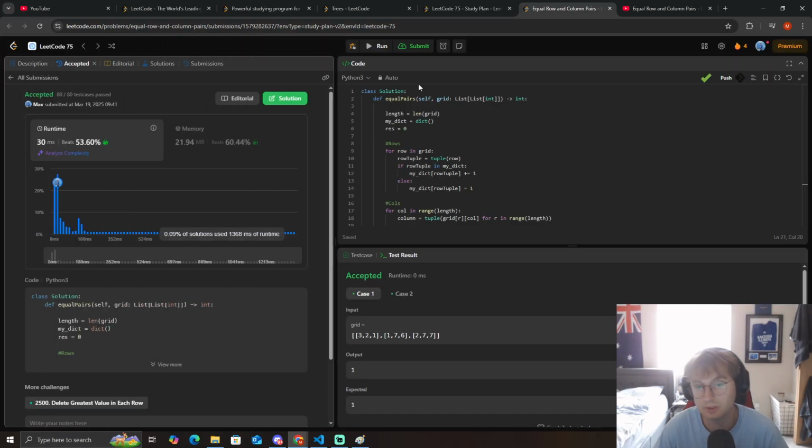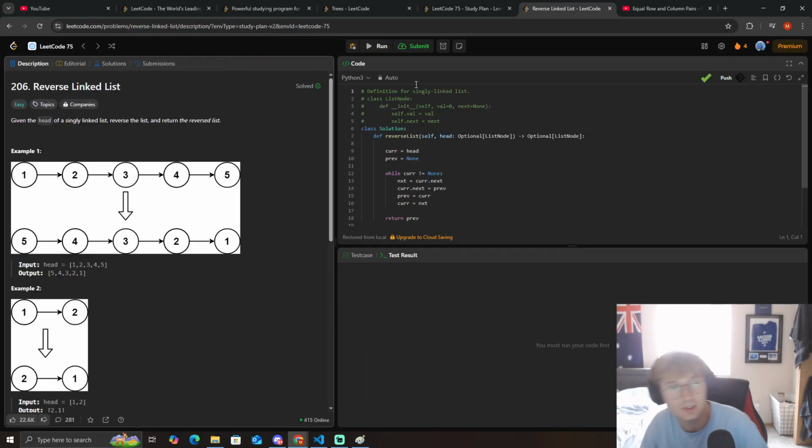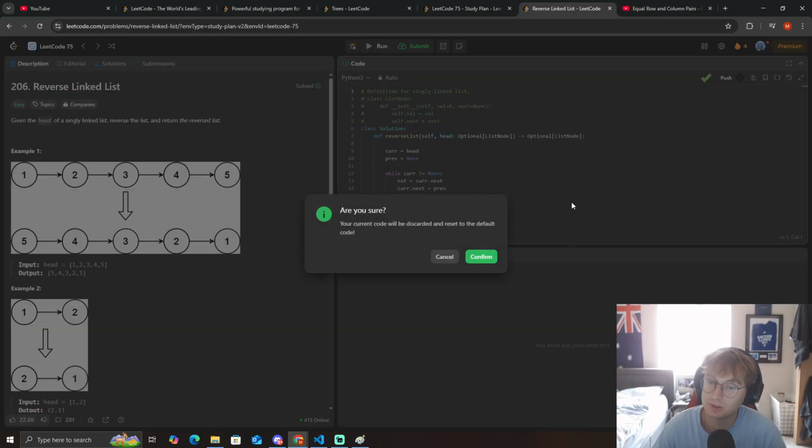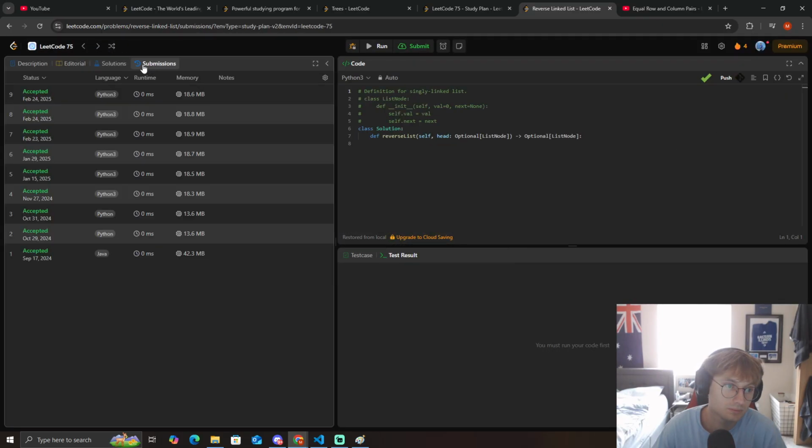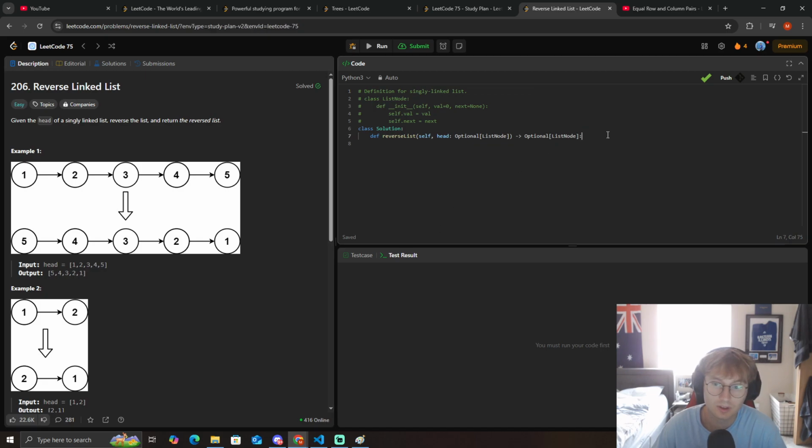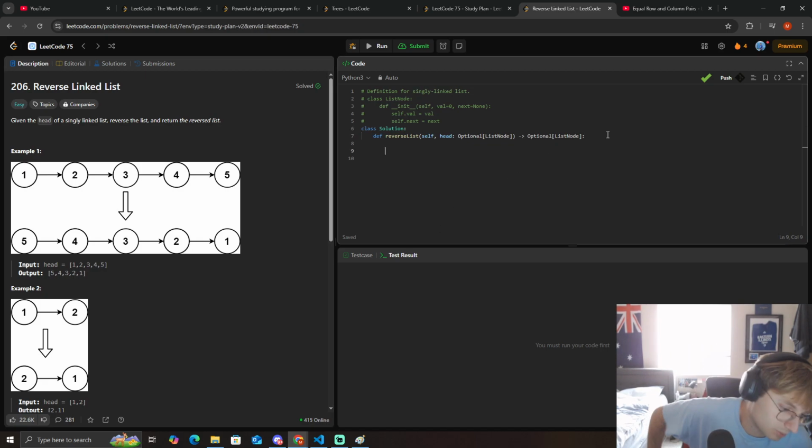Let's do something simple. Let's reverse the linked list. Let's go back to the OG days. We'll reset this code really quickly. We've done this so many times, bro. September, October, November, January, February. Oh, we did this recently, about a month ago. Okay. We're going to finish on this problem, and then we'll call it a day.